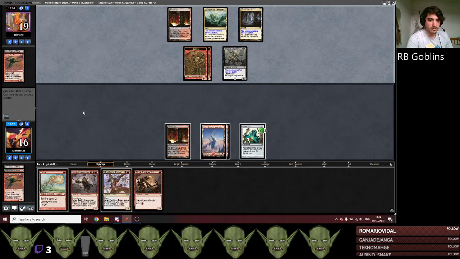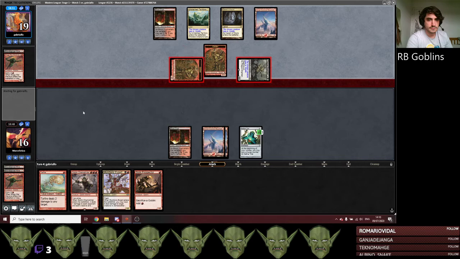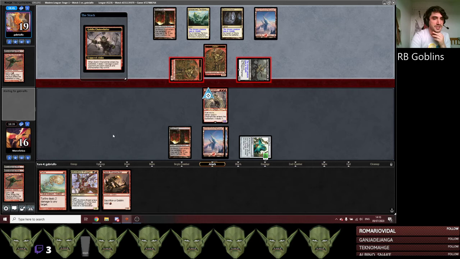I'll Vial this Chainwhirler when they attack. Hopefully they attack with Engineer. So if they have an Expert, it kills this, which is fine. But if they just want to try and Tarfire it, I can kill the Engineering spawns.